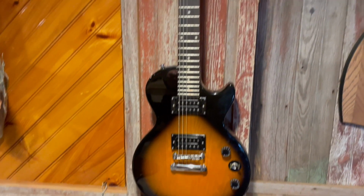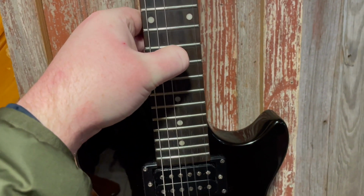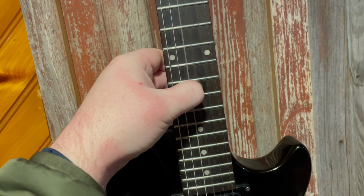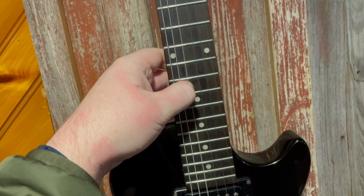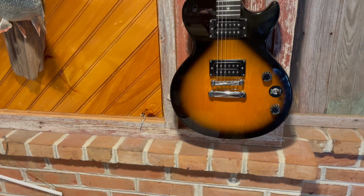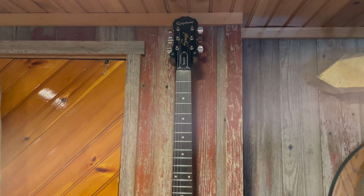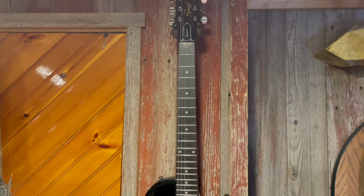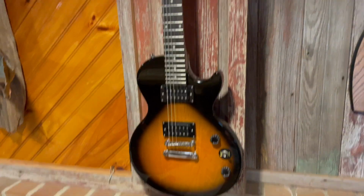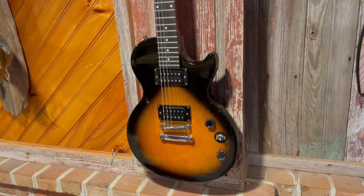It doesn't have any sharp fret ends, and the frets are nice and smooth. They're not rough at all. They play good. They're not like butter, but they're smooth. And yeah, it holds tuning good. After a few days of just sitting around, it may fall out of tune a little bit, but once it's tuned up with some adjusting of the tuners, then it holds tuning pretty well.